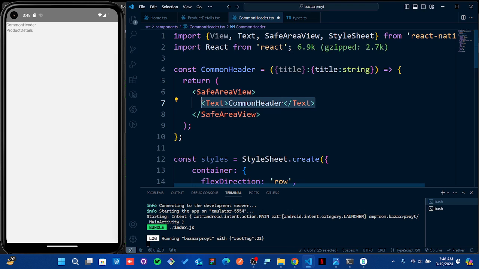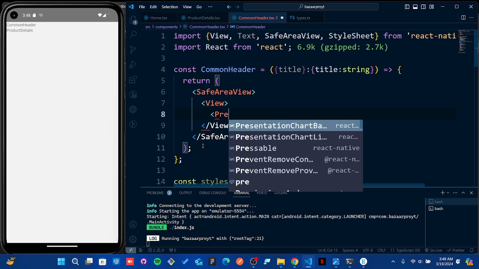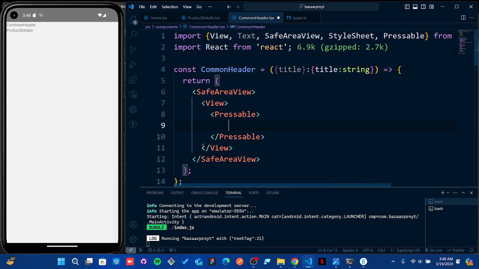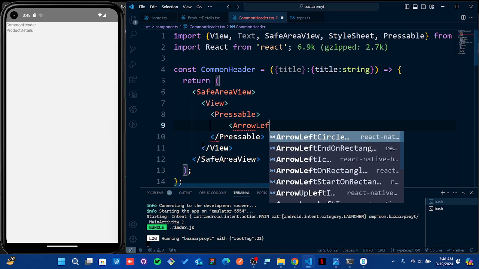Now I need to create, the same way, a pressable parameter. First it will go with a view, and inside that view I will make that pressable, and inside that pressable I'm going to make an arrow, an arrow left icon.